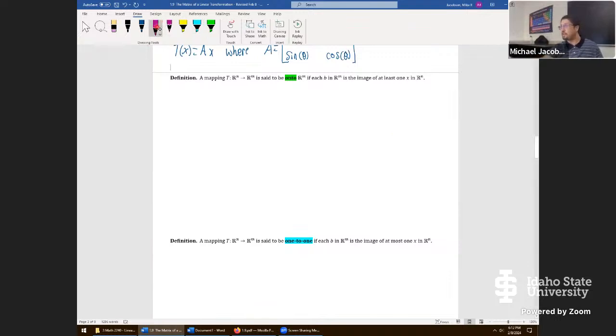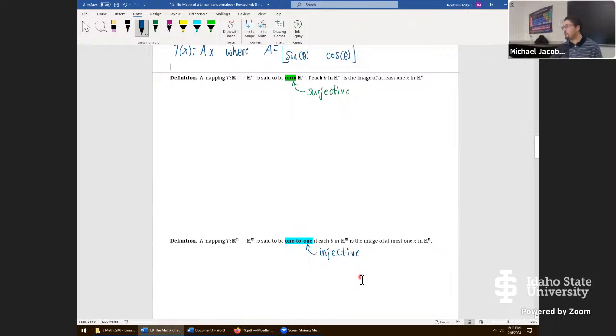I should mention before we get too far, if you studied mathematics out of different textbooks and different contexts, this has a different name that's used a lot. This is due to the French. The French kind of took over onto, and they call it surjective. You can use that in your homework if you like, but always use onto, since that's what our author is using. But if you've gotten into the habit of using surjective, you don't have to change your habit. Likewise, the French also have a different one for this one. They call this injective. I don't know enough French to tell you why it's called injective or surjective, but I just know that's what they call it. So that's surjective versus injective.